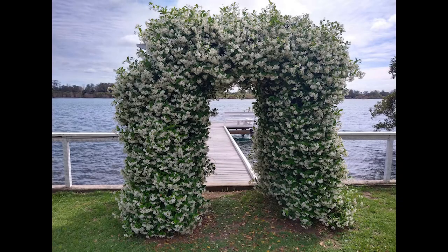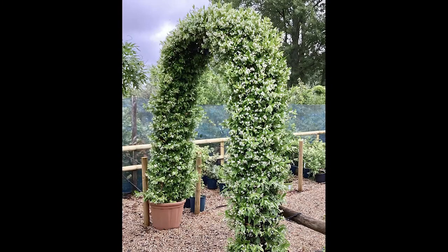I want to make sure it's not too close to the pathway edge when I plant it, because through the season it's going to bulk up and I don't want it encroaching on the pathway — I need to be able to walk through with ease and take the wheelbarrow through. I've chosen this climber because it is evergreen and has wonderful scent, and I feel like an evergreen archway is really going to define the patio area and create more of a room, which is something I've always wanted.